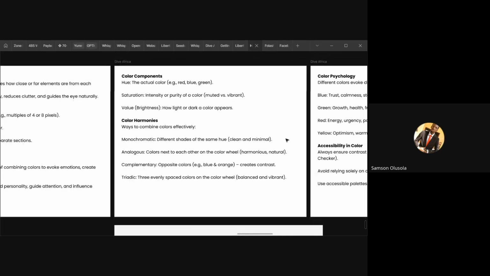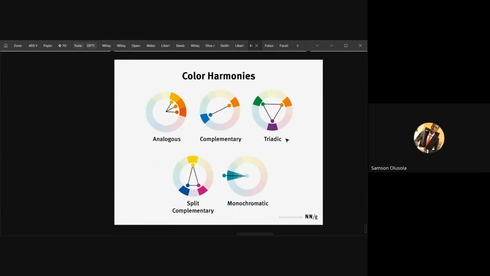The question I want to ask is, the way you showed us this diagram makes the explanation more clear. So there is something I want to bring out there. The monochromatic and the analogous. Can you go back to those colors? This monochromatic and analogous, what's the difference between both of them?